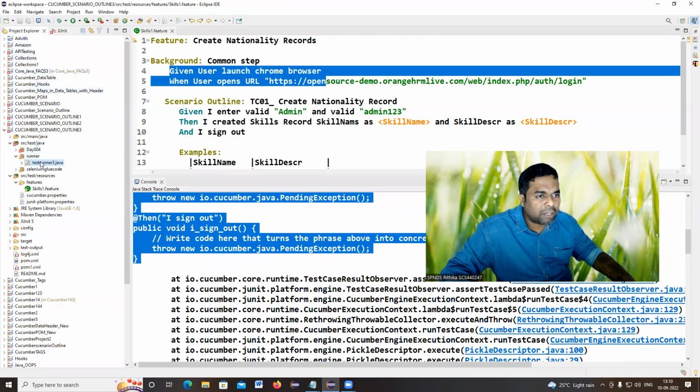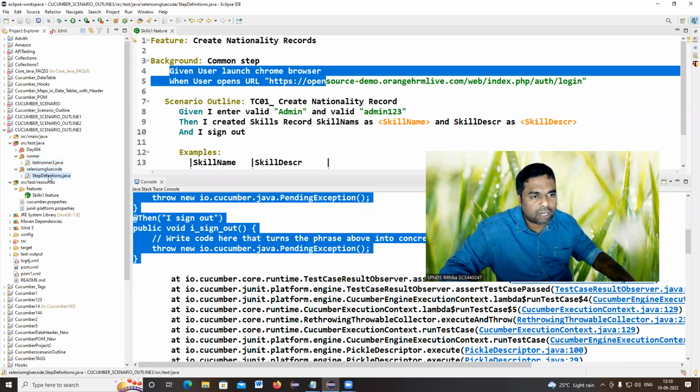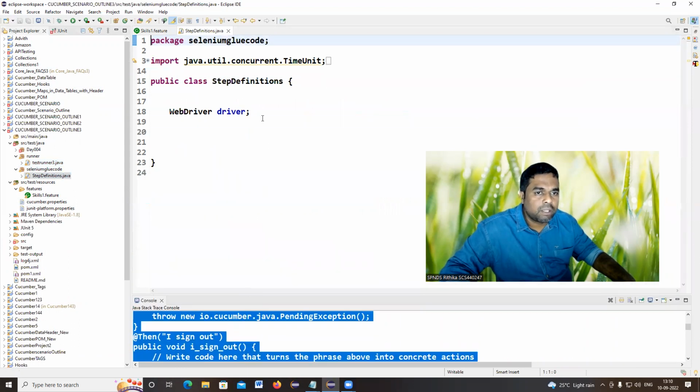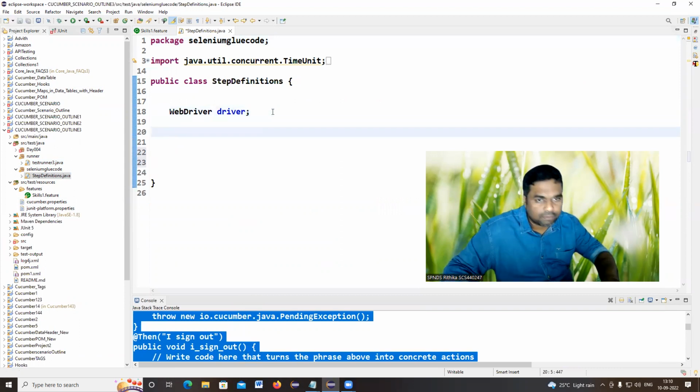and I'm going back to step definition.java class file. So let me expand my Selenium glue code package here. Here it contains step definition.java class file. Here only WebDriver was declared, and after this, I'm pasting these lines of code.